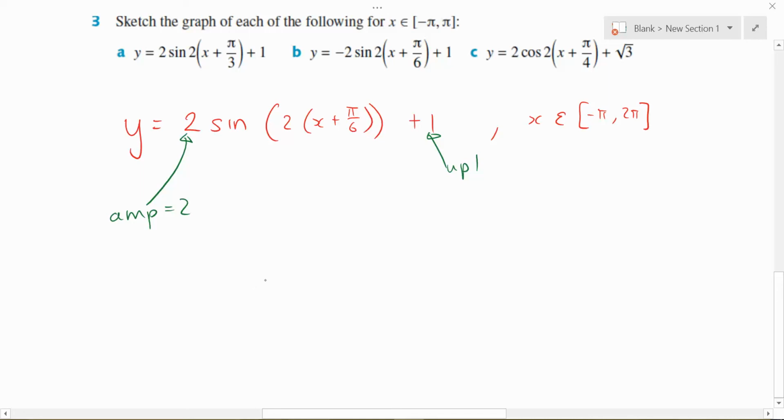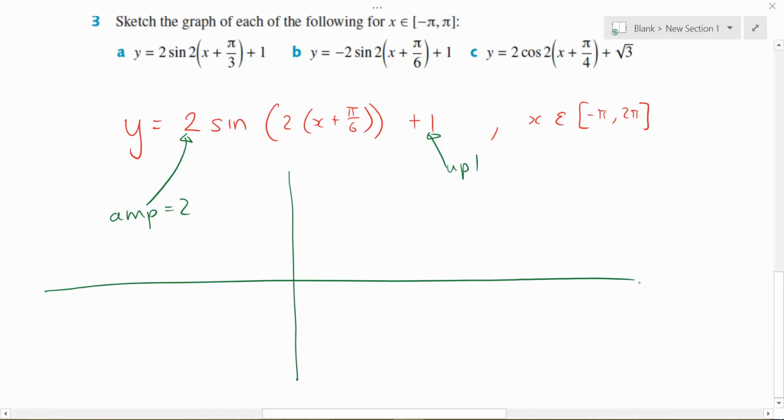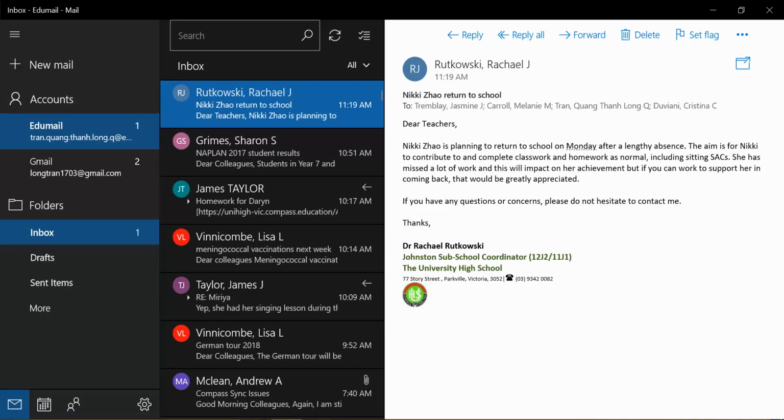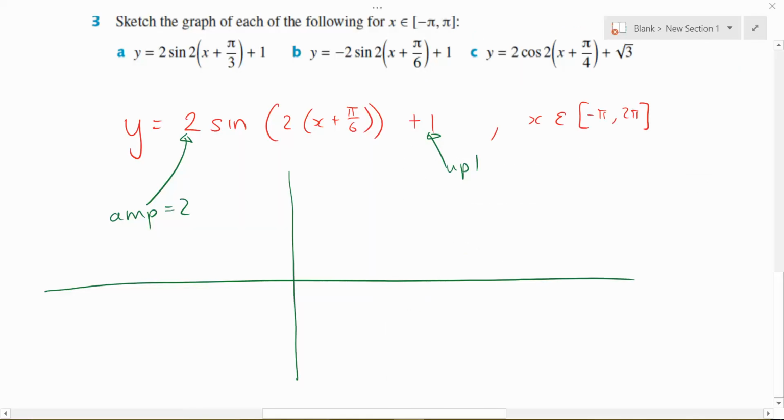Now you're going to copy this one. Okay, so this is how I would sketch it. I would start off by doing a vertical axis. This is how I would do it. I always get the top ends and the bottom ends first. So I'd say amplitude 2, up by 1. So I already know it was -2 to 2, up by 1 makes it -1 and 3. But then where is my middle line then? If this is -1 and 3, where's the middle?